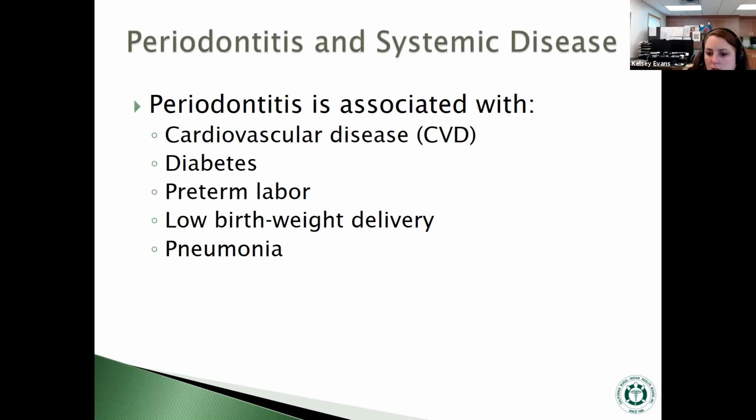Right now, what we do see among the list, there are more extensive lists, but these are the main ones, is that periodontitis is associated with cardiovascular disease, diabetes, preterm labor, low birth weight delivery, and pneumonia. And I'm just going to throw this out here because I won't talk about it later. With hospital-associated pneumonia, they actually do have evidence of causation. This would be why, if any of you have gone to a hospital for any kind of procedures or a hospital stay in the past, I don't know, 10 years, they're always giving you chlorhexidine to rinse. The reason for this is chlorhexidine is a substance that basically kills bacteria.